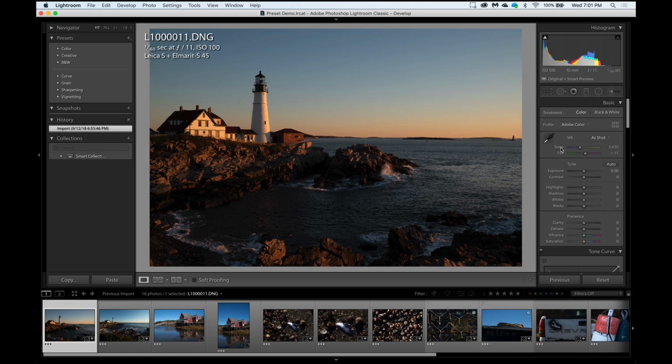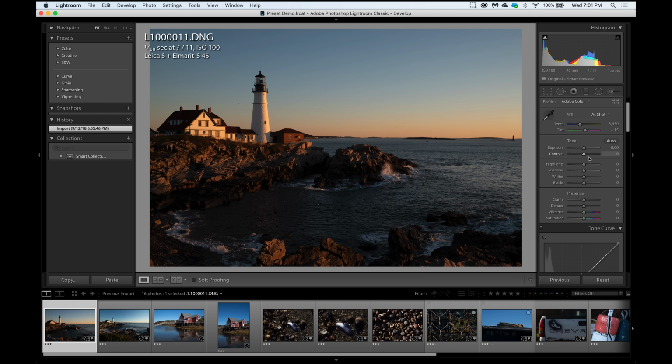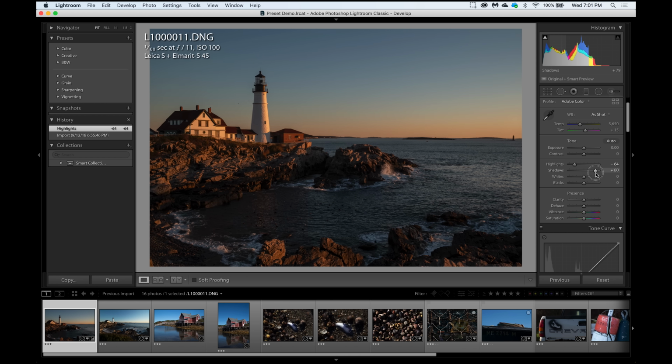So what I'm gonna do though is I like to apply a preset for this camera on import and every camera. And I'm gonna dial in some quick settings that I happen to know work well for this camera. And you can just quickly follow along here. So what I like to do is bring my highlights down, which brings in more highlight detail. Similarly, I like to bring up my shadows, which gives me more shadow detail. But that results in a very flat looking image.